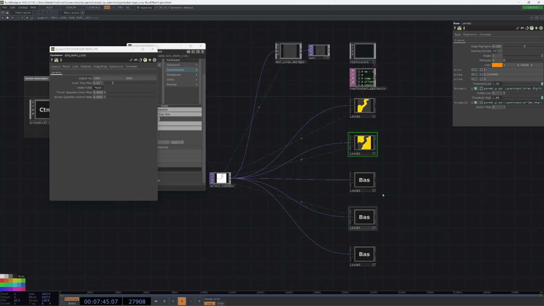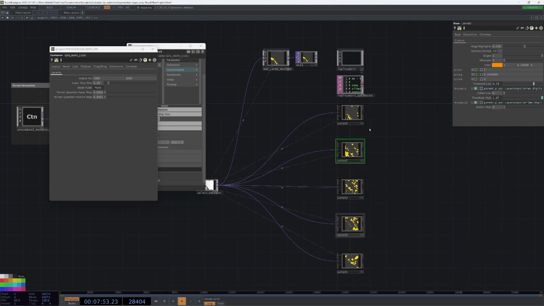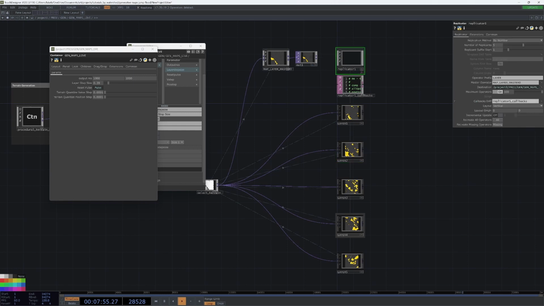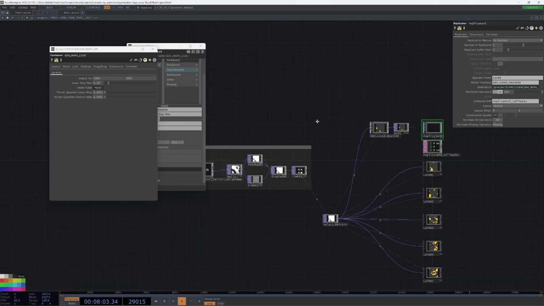So if we make our layer smaller and then recreate, now we can see our different layers here are coming through.